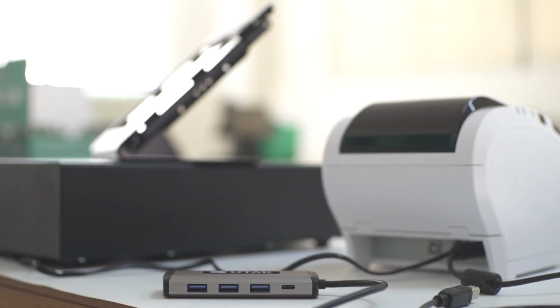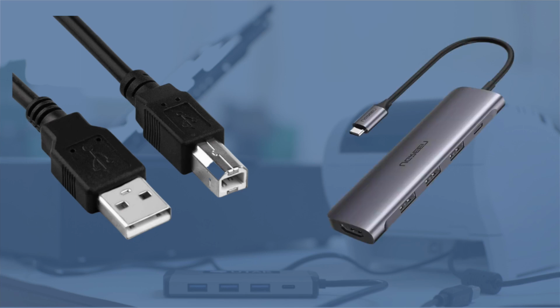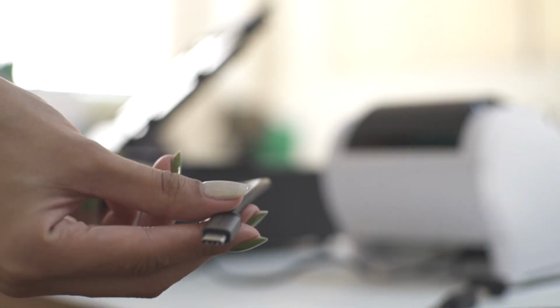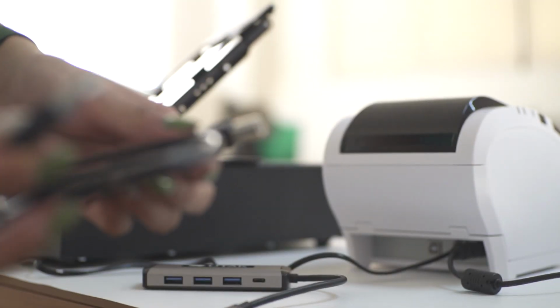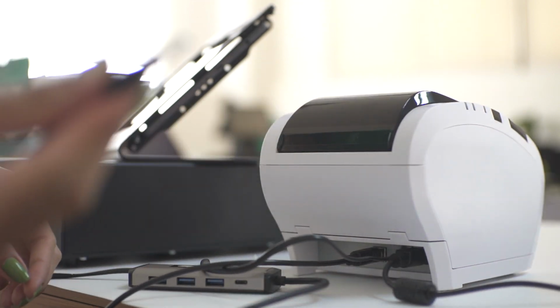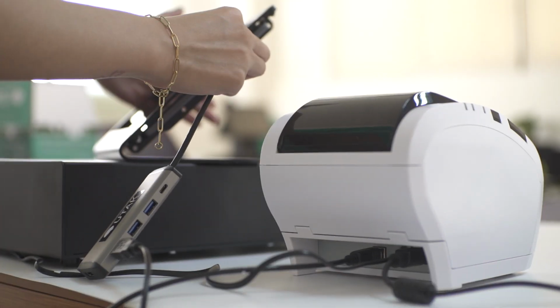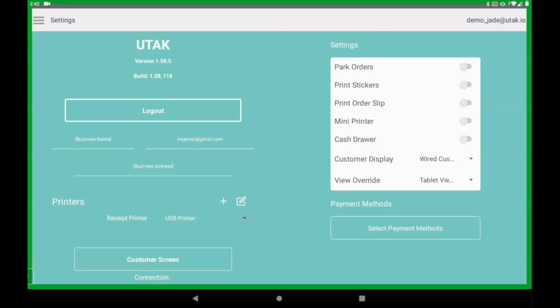If you're looking for a wired version, definitely that's a thing with us. The printer works with 10 meters of cable wire. You'll need to have this kind of wire and an adapter. Connect these wires together like so to the tablet. And after connecting, go to UTAK app settings, look at receipt printer, and the tag should say USB printer.